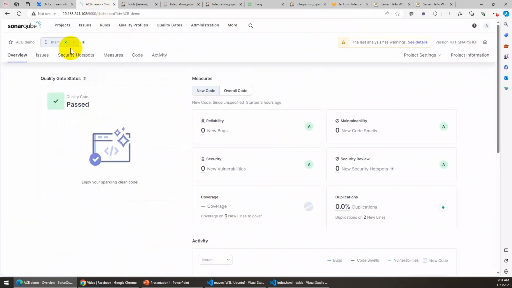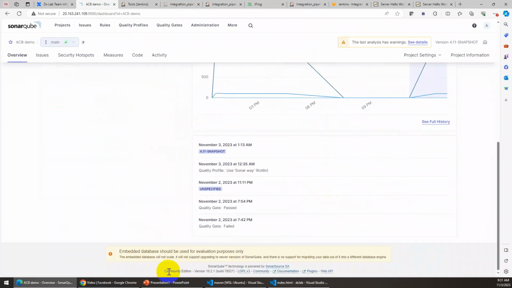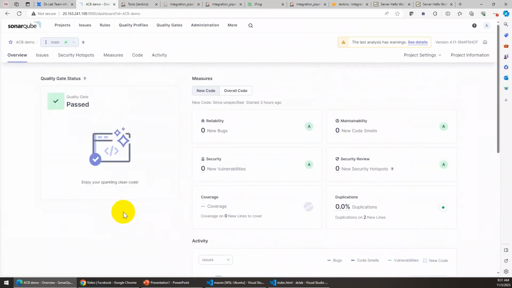And here we have SonarQube. SonarQube supports the community edition, and now the latest version is 10.2.1. Of course, with the community edition, it will let me use some features, but I think for a developer, it supports enough. The features let you create rules and create quality gates, and it also supports you to scan vulnerability as well.